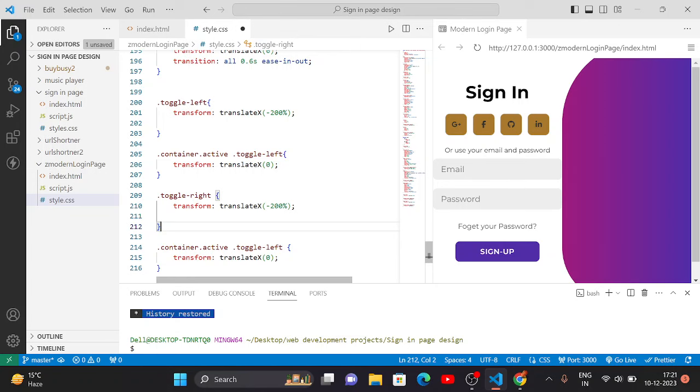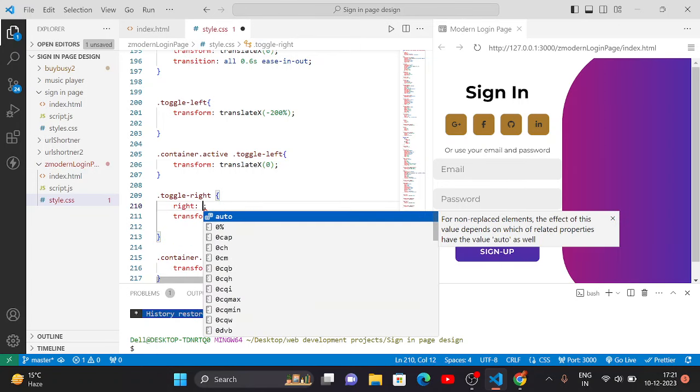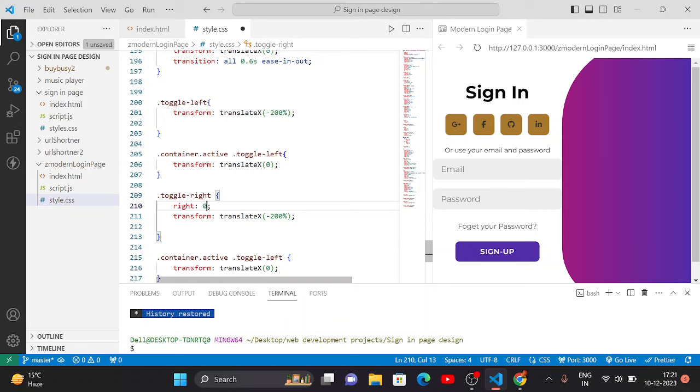This one, toggle right. Okay, this must be right 0. Right at 0, then we'll be translating x to 0.